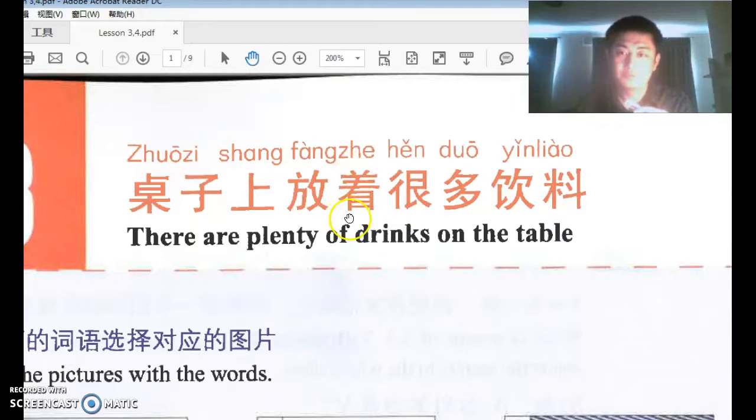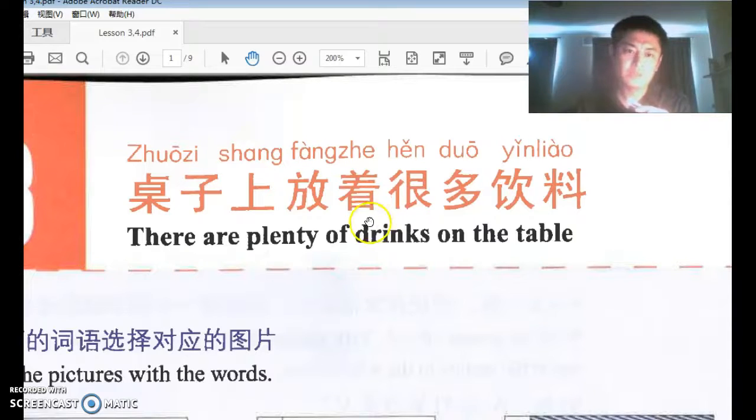Well, we have learned 着 before as well. 着 means being, like the continuous action or the status of a verb, right? 他拿着一支笔, he's holding a pen. 他拿着笔说, he spoke holding a pen. So 着 is, I think, a less casual way of 在 plus verb, meaning ongoing. It's the status of a verb.